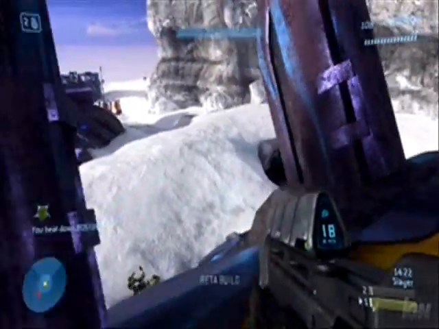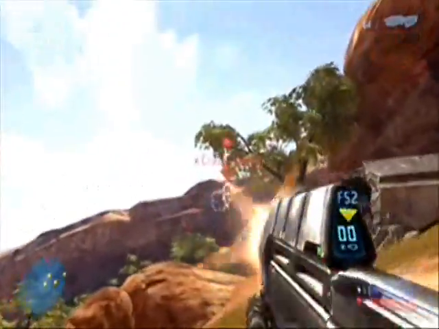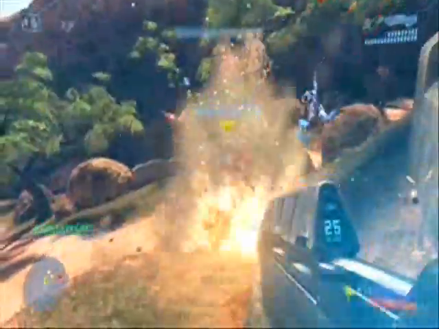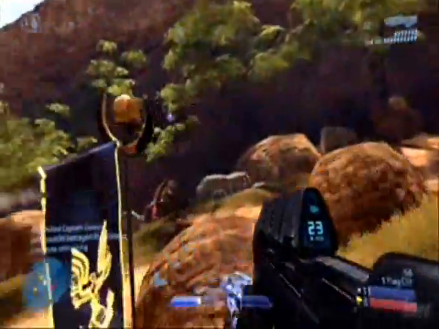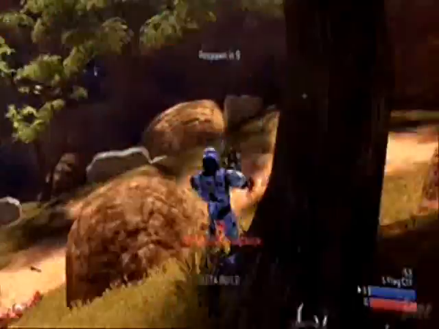Then we have High Ground. High Ground's an asymmetrical map. In a lot of ways it sort of takes some cues from Zanzibar in the sense that you have a fortress with a defensive team trying to repel a bunch of offensive guys who spawn on the beach. That map is really awesomely designed for team objective games, but it's still fun for all the other game types.